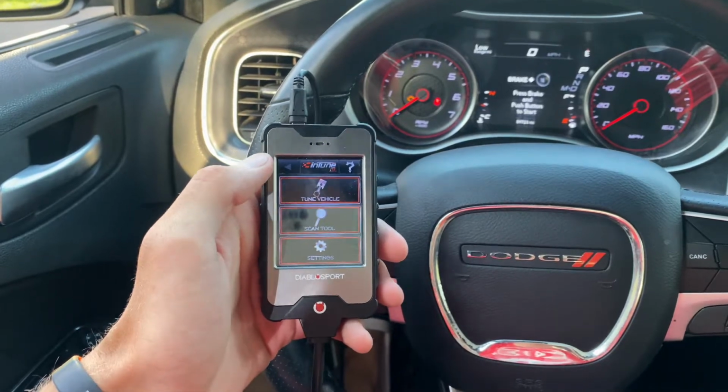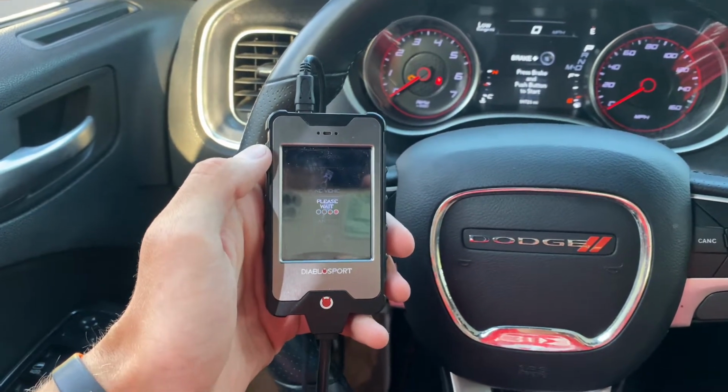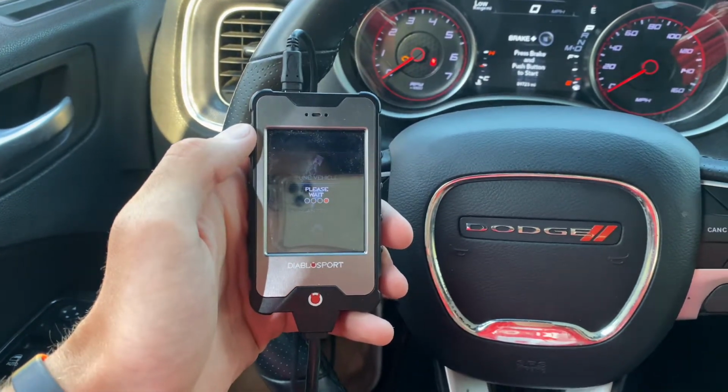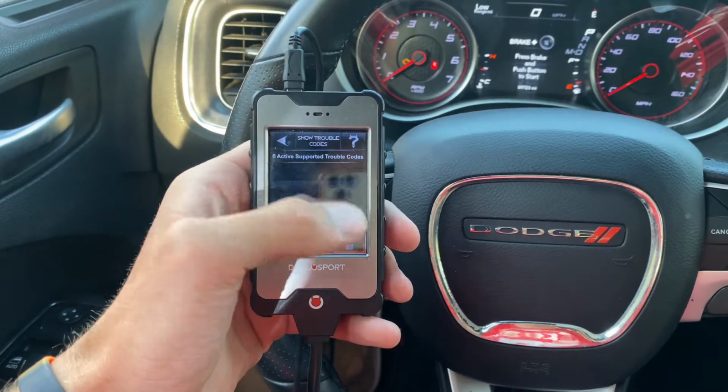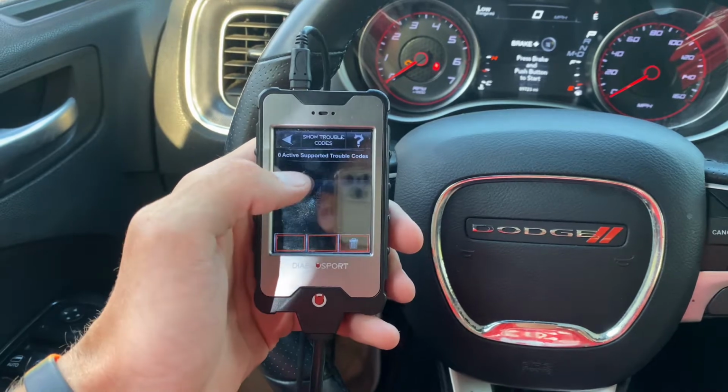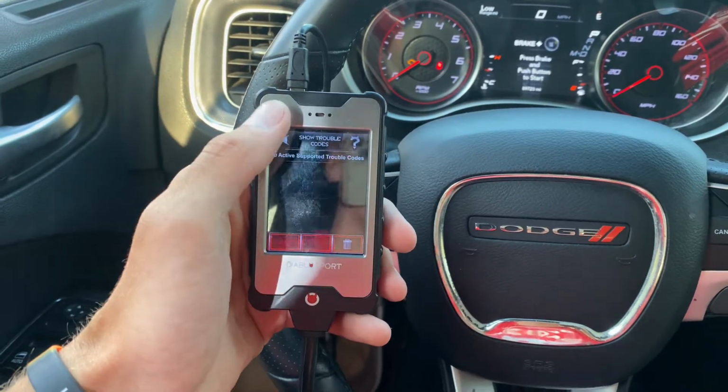Another sweet thing about this is the scan tool. So I use the scan tool in case a check engine light or something pops up. It'll show your trouble codes, and see, I don't have any right now, but if any were to pop up, you can hit them there and hit delete if you need to.